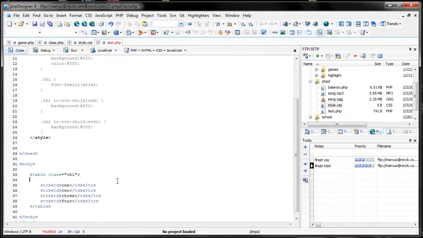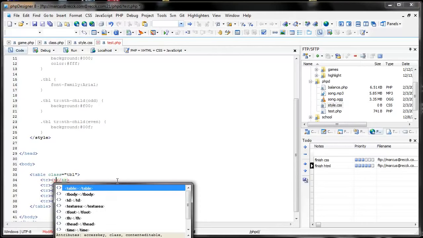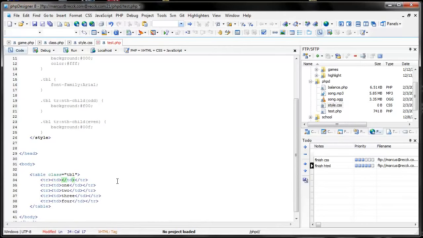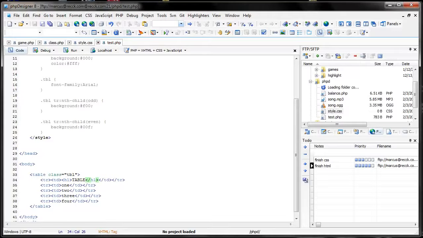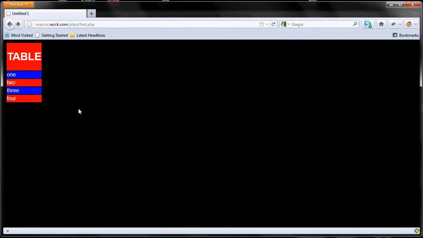Cool, awesome. But now say I wanted the first row in the table to not have any formatting. So if I go back here, it's going to start off with red, blue, red, blue, red. That's not what I want.